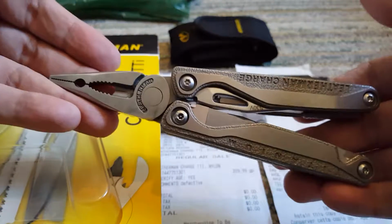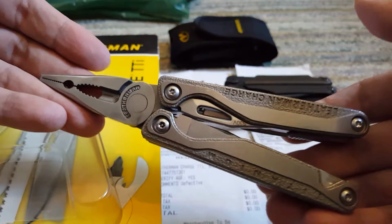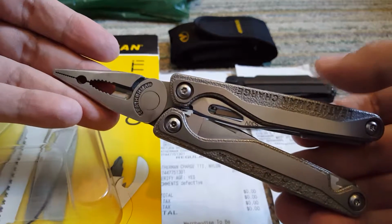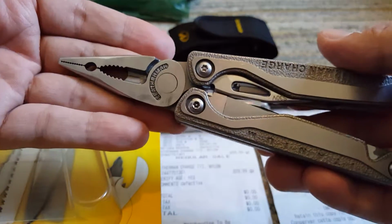Okay, what's my point? This is a $200 tool. Okay, so we should expect excellent quality, if not perfect.